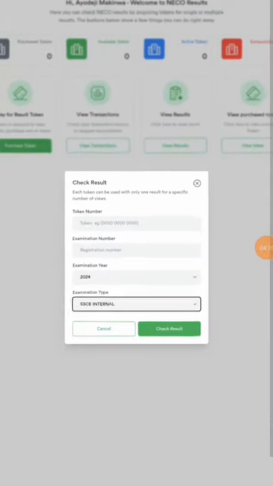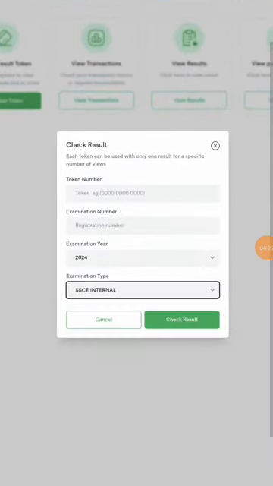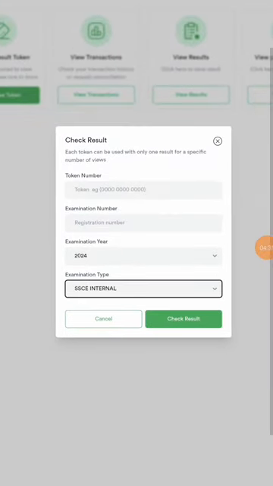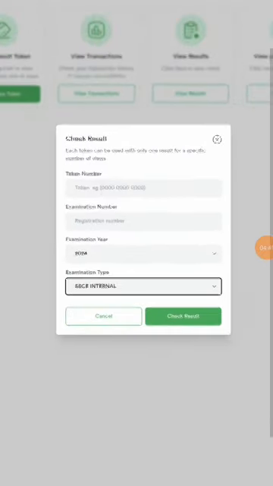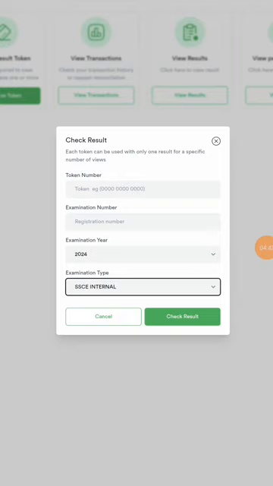You can go out and do the printing in a cafe, but you can also have the PDF on your phone. And mind you, this token can only be used to check results 5 times. If you exhaust the 5 times, you need to purchase another token, and the amount for this token is very cheap. If you want me to help you get it, just message me on WhatsApp. I will guide you on how you can get this token number.